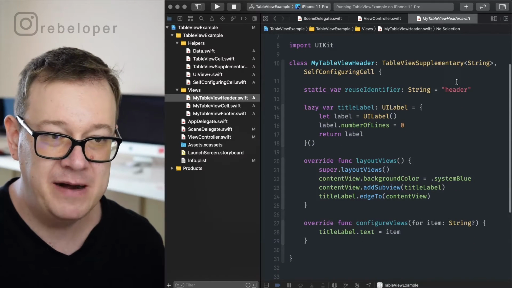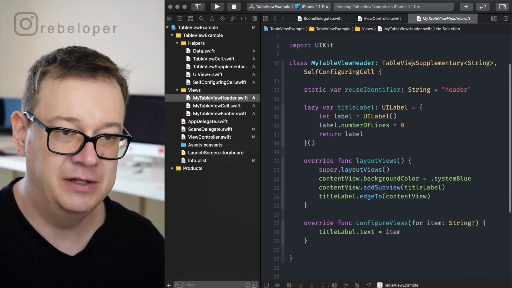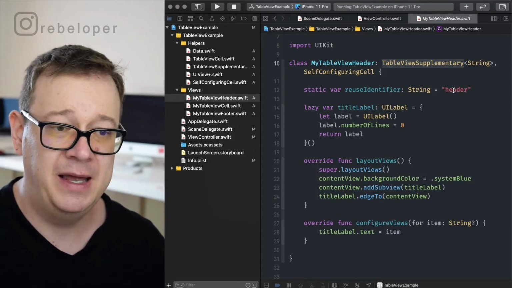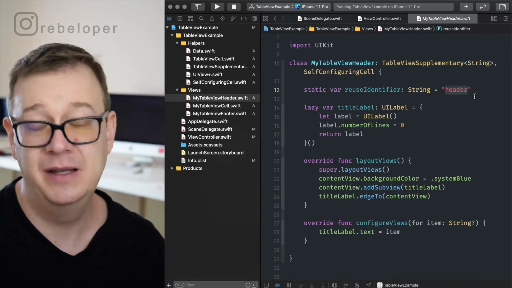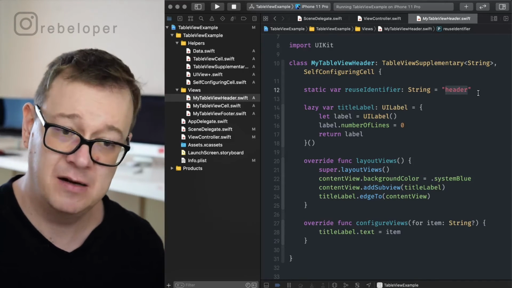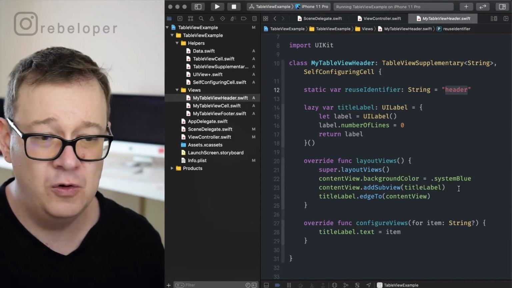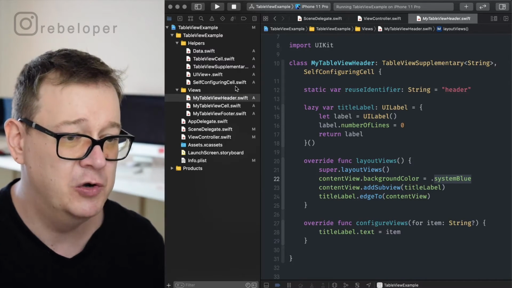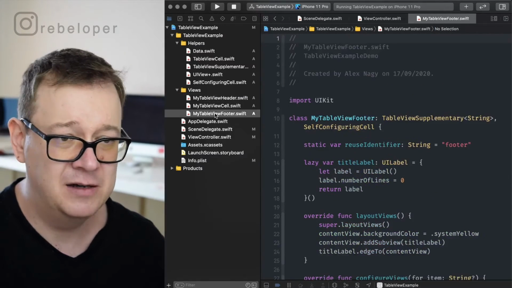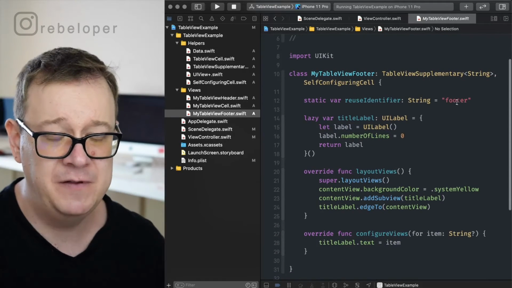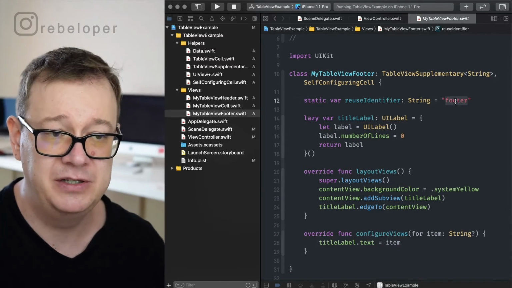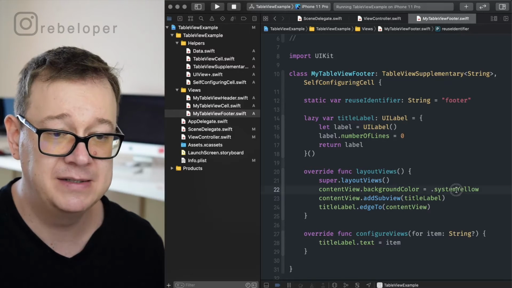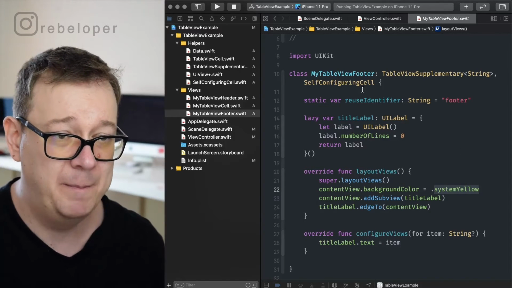What you need to be aware of is that now it adheres to the TableView supplementary, and the reuse identifier should be header. It's not cell right now, it's header now. All of the other stuff is the same. I just changed the background to blue. And let's take a look at the footer. Everything is kind of the same. Just use the reuse identifier footer and set the system yellow for our background.